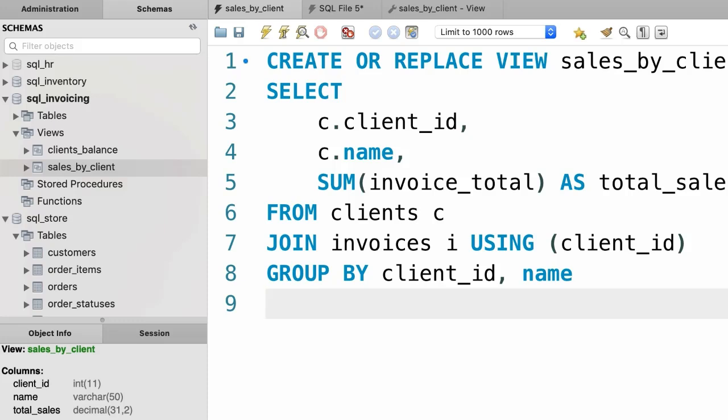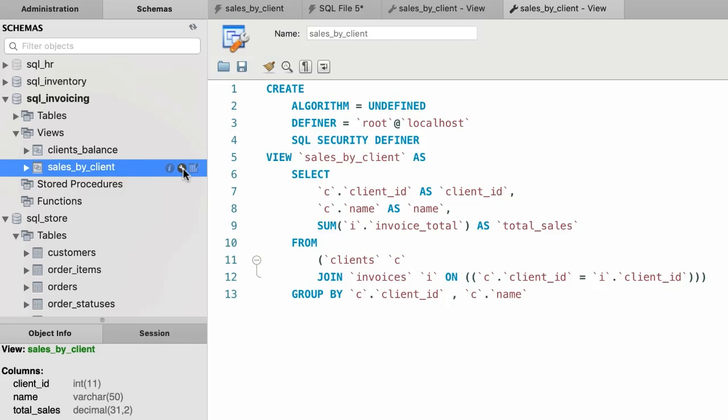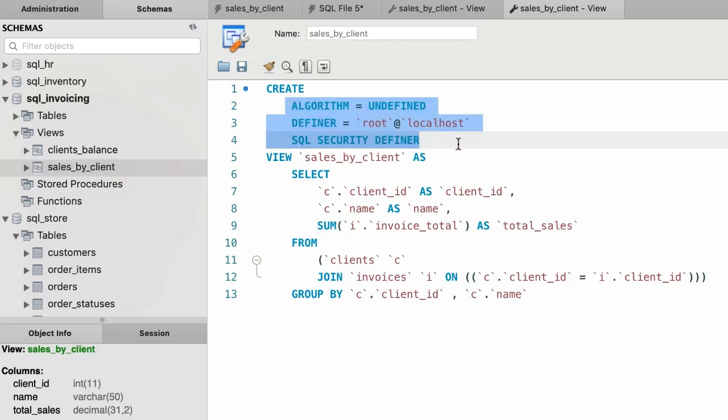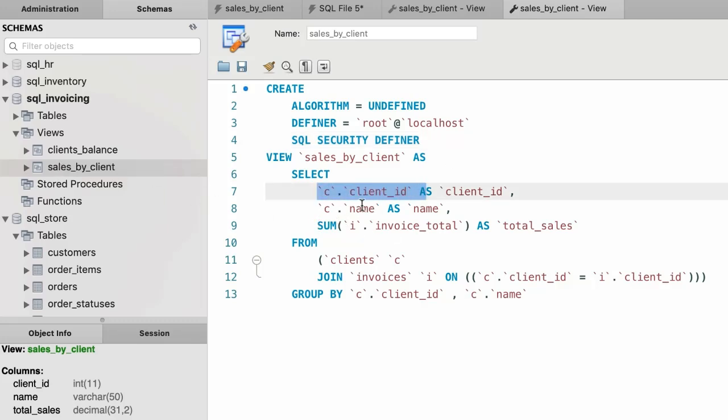But in case you don't use this in your organization, you can always come back here and click this middle icon. This opens the view in the edit mode, but you can see a bunch of other stuff here that we didn't explicitly code. MySQL added these. Quite honestly, I'm not sure why MySQL does this, but one thing you need to know is that MySQL surrounds your table and column names with this backtick character. And this is to prevent a name clash. So if you use certain keywords that have special meanings in SQL, MySQL would treat those just as table or view or column names. Obviously, this makes your code a little bit convoluted, but that's something you have to deal with.